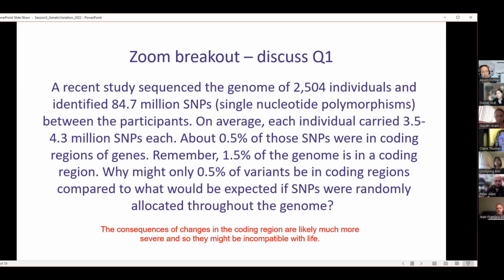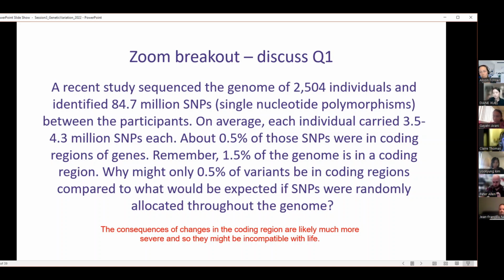And so if we think about the severity, where do we expect the variants that would have really severe effects like that to be? It is probably in a coding region, because we would see effects on proteins that would make those proteins not work anymore, for example, or do something really deleterious for being able to survive to birth. If you think about how many spontaneous miscarriages there are, and how many of those may be caused by genetic variants that mean that the fetus just can't develop anymore.